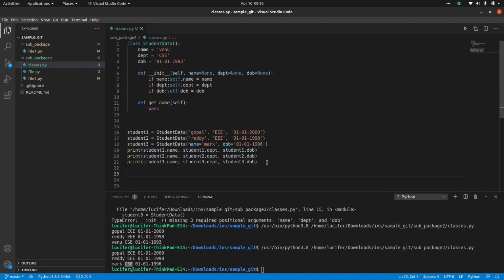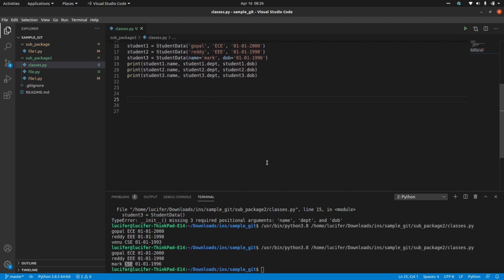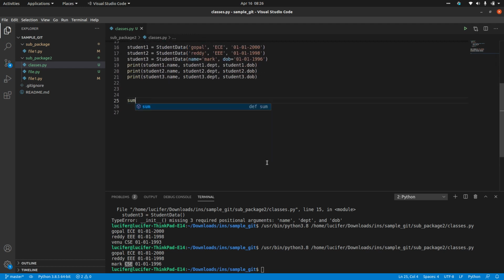I'll also tell you the difference between a function and a method. So we saw the sum function, right? Whenever you pass any iterable, it will give you the sum of those values. But we also had methods. Let's say 1, 2, 3 is a list, and we have a dot append of 4. Sum is called a function, append is called a method.